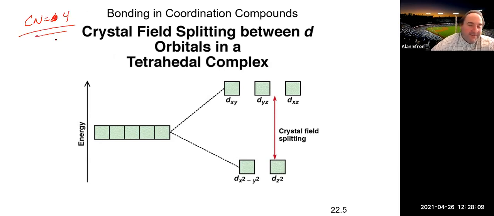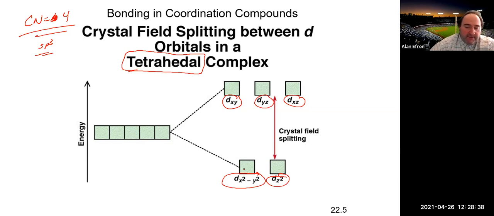So that's our sp3 splitting that's going to occur. It works exactly the same way as what we've just been talking about. And actually, the difference is they're kind of opposites of each other. If you remember, in octahedral, these 3 were on the bottom, and these guys were on top or higher in energy. We get this opposite splitting that occurs in our tetrahedral complex, but same sort of results.